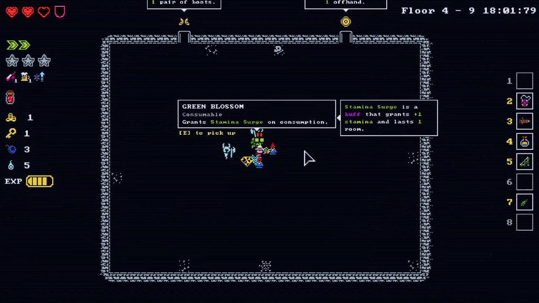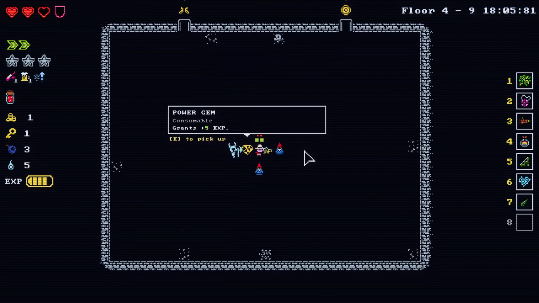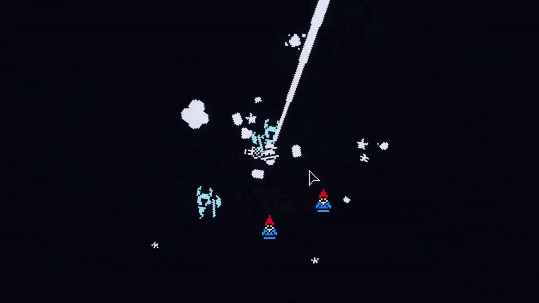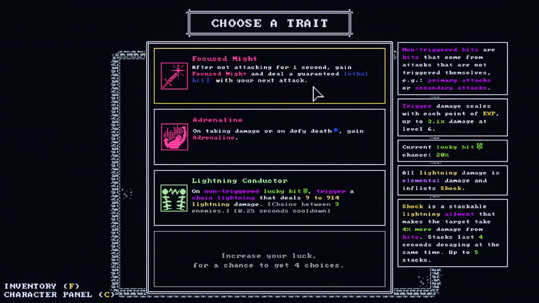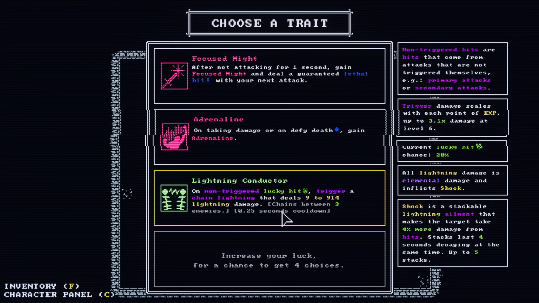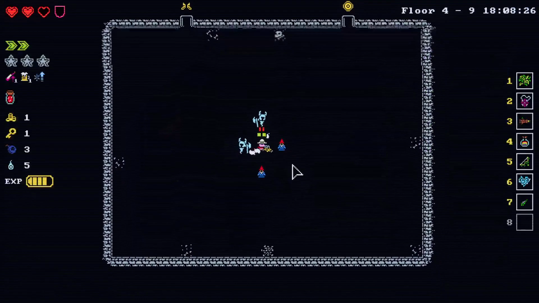Consumption... And last one, room. Give me the experience so I can level up. Take a level up. Turn that attacking for 1 second, gain focus might. Taking damage or on defy health, gain adrenaline. And on non-trigger, chain lightning that deals. Ooh, okay, I'll take that. That seems cool.